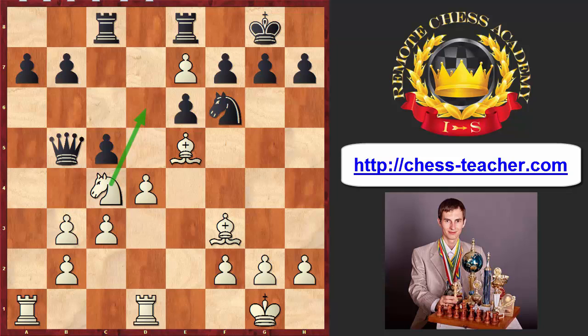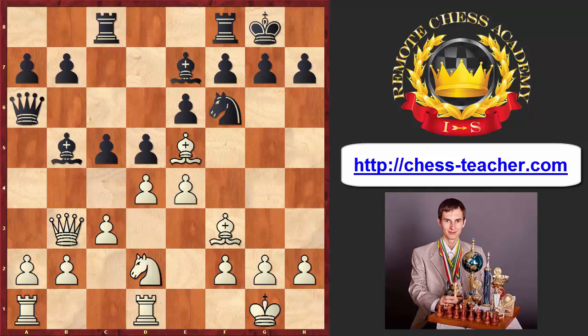However, it was a different story. It was just a tactical opportunity which white missed anyway. But the main idea of this story is that after your opponent plays his move, you gotta ask yourself, which attacking move can he play next?